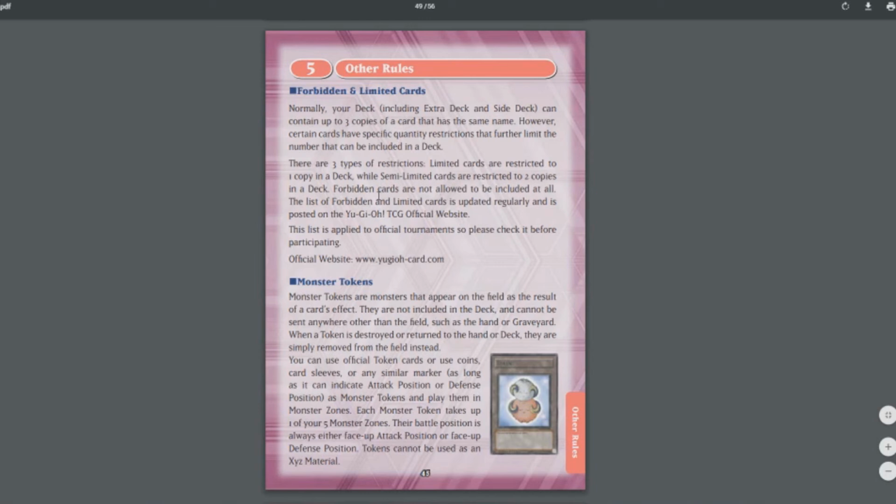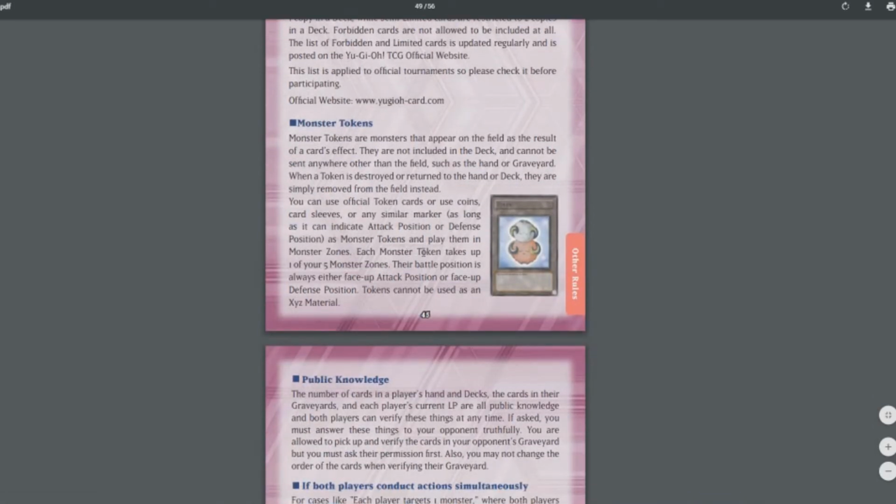Limited cards restricted to 1, semi-limited to 2, forbidden to 0, or, of course, they are not on the list at all, in which case it's 3, providing they are legal to use. For a variety of reasons they may not be, usually because they're not real cards, or they were printed and not released in that region yet. Whatever. You also have monster tokens.